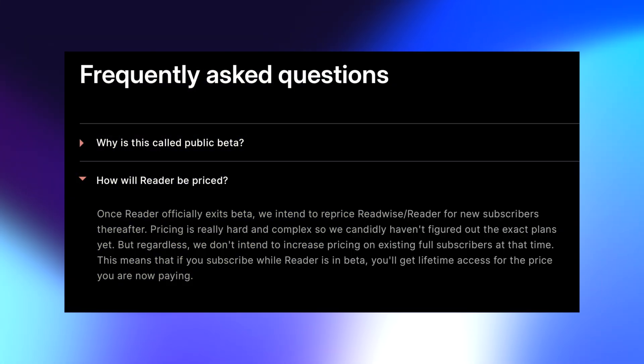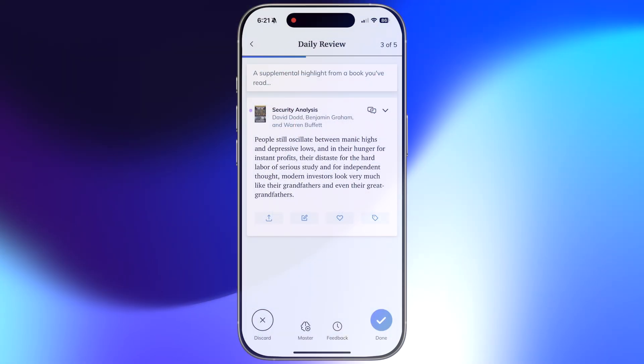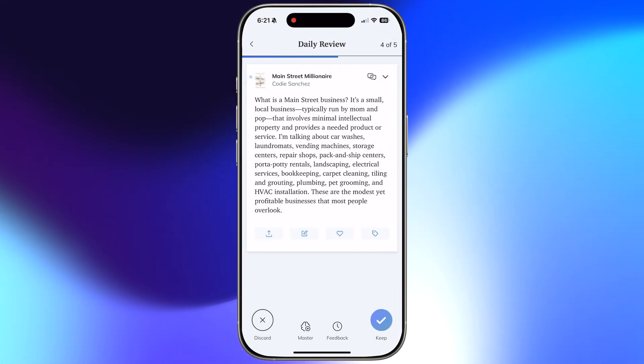Readwise Reader is technically in beta, and it's included in the Readwise plan. Pricing has gone up recently — legacy pricing is $95 a year, but if you sign up now without an active Readwise subscription, it'll cost $120 per year. For that $120, you get access to the main Readwise service that lets you highlight things in Kindle and different eBooks, syncs them to the Readwise database, and puts all that into whatever note system you're using for your second brain. It syncs with Apple Notes, Obsidian, LogSec, Notion, and more — and in my opinion, it's one of the must-have things as we move into the digital note-taking future.